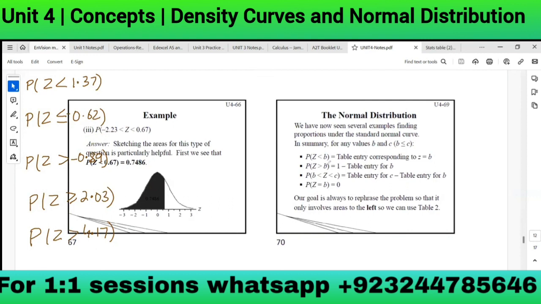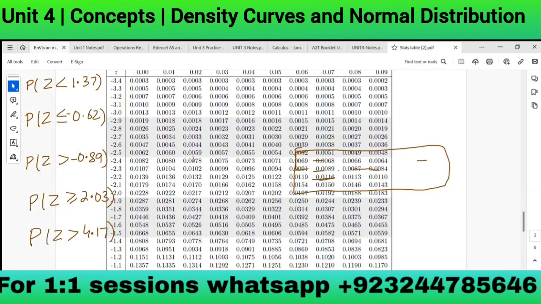Write down these 4 rules somewhere in your notebook because you have to follow them. When it is less than, you have to go to the value exactly. But when it is greater than, you have to do 1 minus that value. So first of all, in these given questions, you have to follow only 2 rules. But then I will give you some questions for the third rule too. Are you getting my point? Okay. Can I come to the table? Even you can look at the table on your phone or something, and then you can follow this.